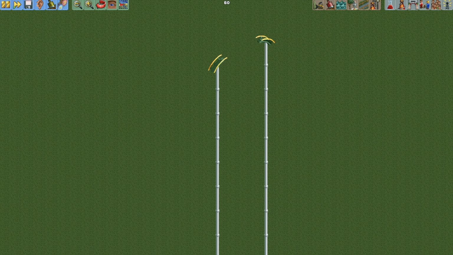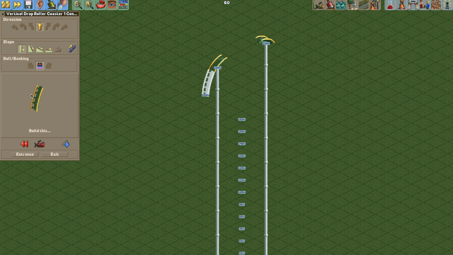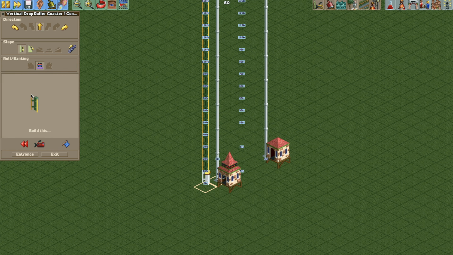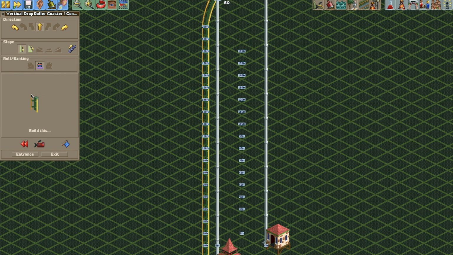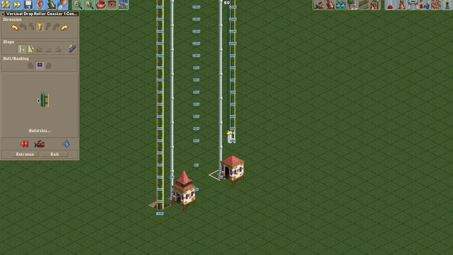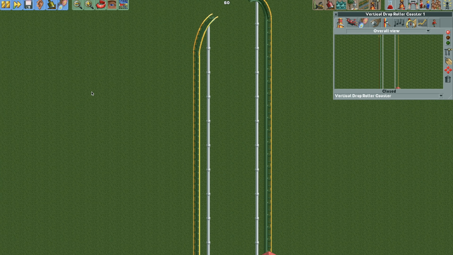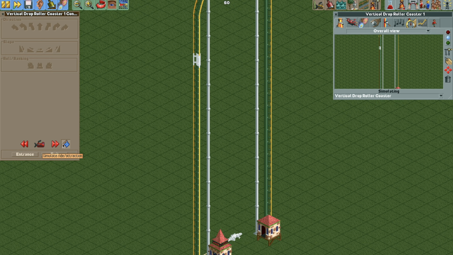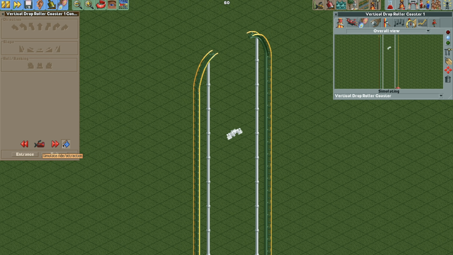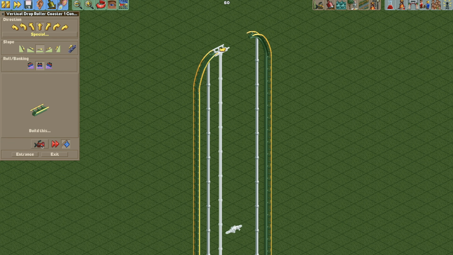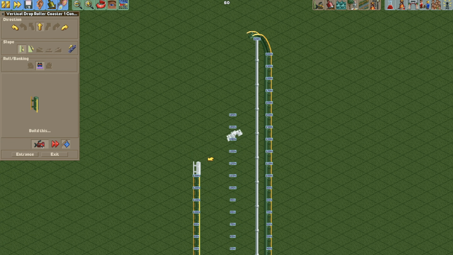So there we are. And now right click here, and we are going to make a vertical track, build it all the way down to the ground, and then go 1 unit beneath the ground like so. And then do the same thing for the other side. Build it all the way down to the bottom and underground 1 unit. Then we're going to put the ride into the ghost test mode so we can just see where the vehicle goes, how high it goes up, and that will help gauge where we need the supports to go. So I'm going to delete track from the top down to where I think it looks best for the support, so it's really up to you.